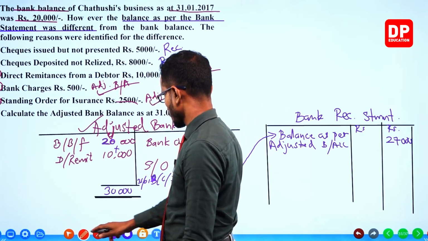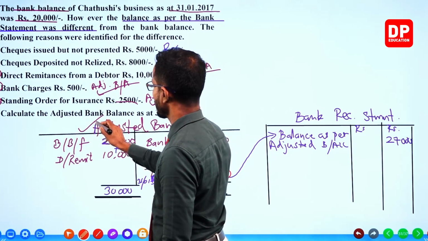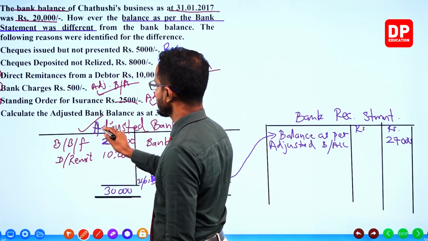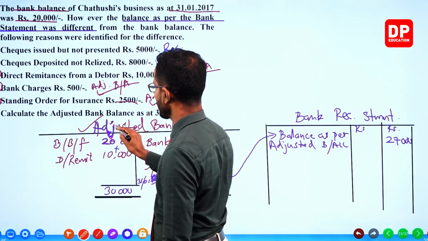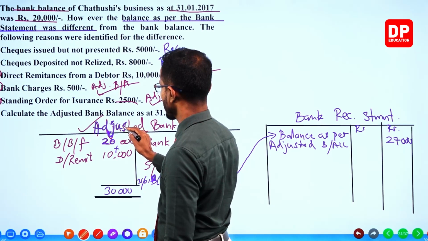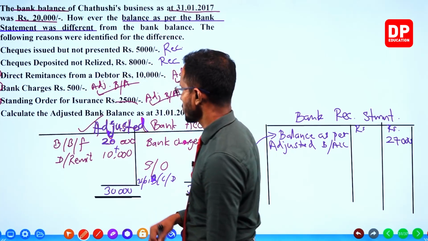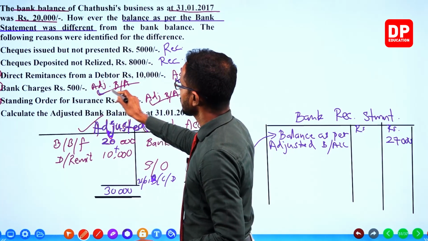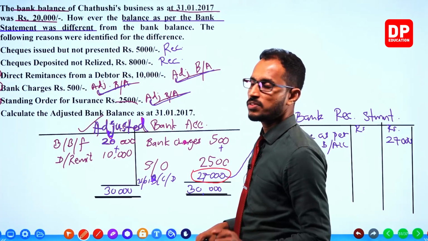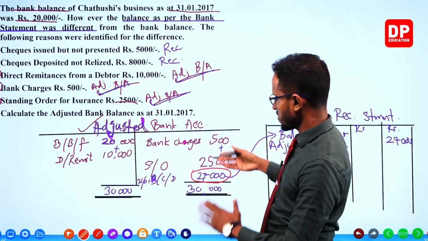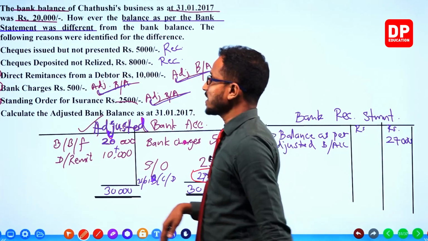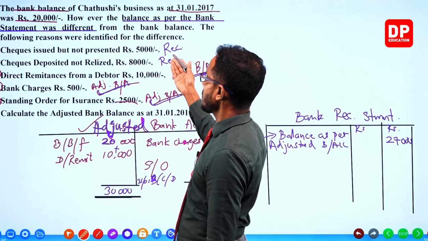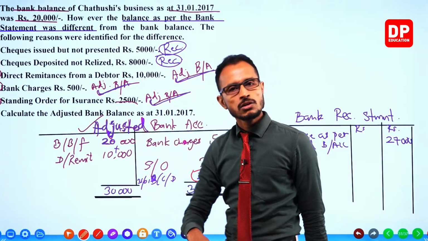We adjusted the bank account. Why did we adjust it? Because there were these items which were not recorded in the bank account of the business. Now we have recorded and adjusted the balance. This is that balance, adjusted balance. In that, still, there is a difference because of these two items. Now let's reconcile.